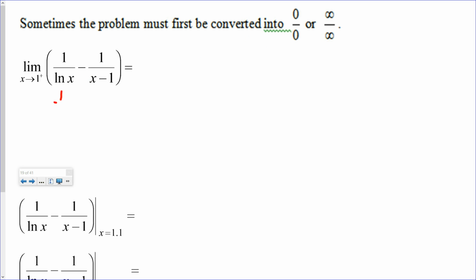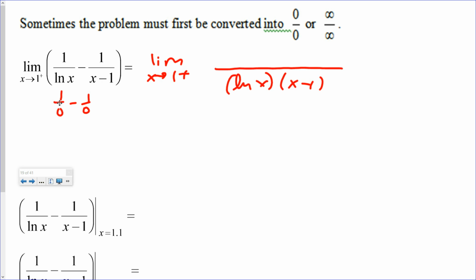Guys, whenever you have 1 over 0 minus 1 over 0, make it into one fraction, because L'Hopital's you can use if you can force it into one fraction. So what we're going to do is still keep it as a limit problem, but force it into one fraction. Remember when we did common denominator in partial fractions? Force it to have the common denominator of them multiplying together. So if this has ln of x, then the top just needs to have x minus 1 times x minus 1. If this already has x minus 1, then you just need to multiply by ln of x over ln of x, and that's what you get right there. You guys good with that? All I did was get a common denominator and did fractions.